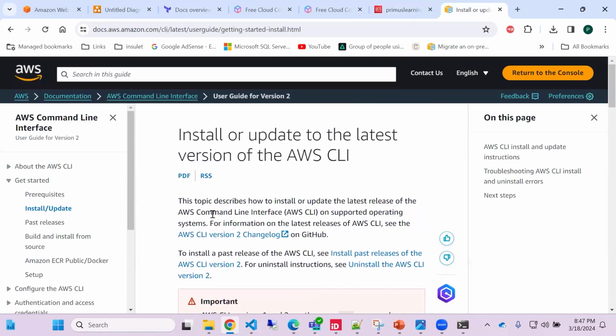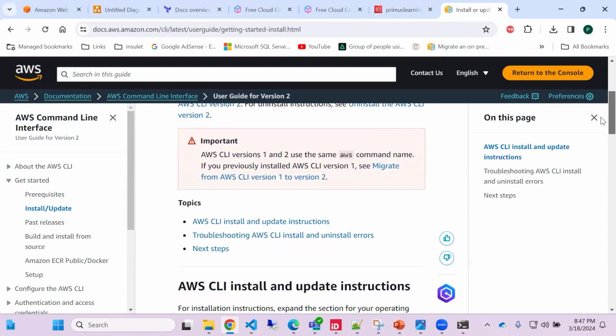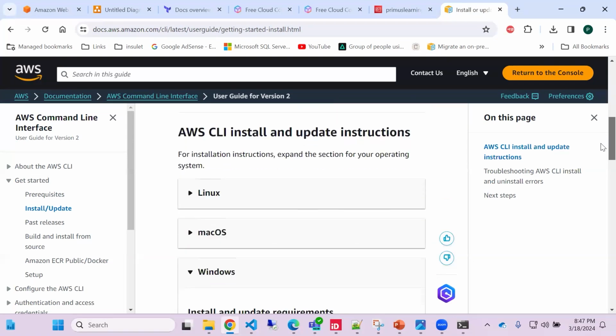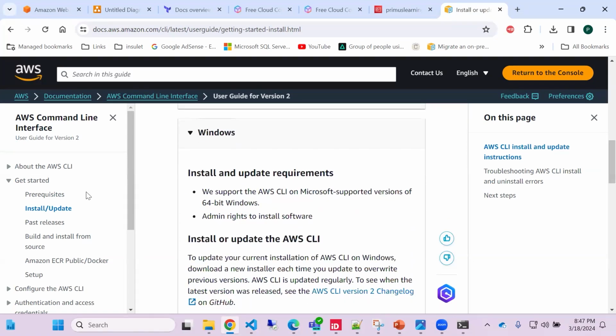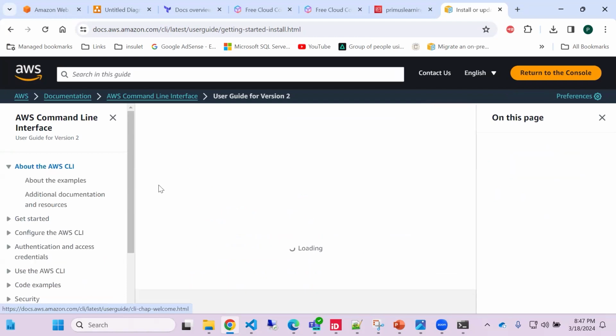This topic describes how to install or update the latest release of the AWS command line interface. So you can learn what the AWS command line is all about. Read on the AWS command line, about the AWS CLI.